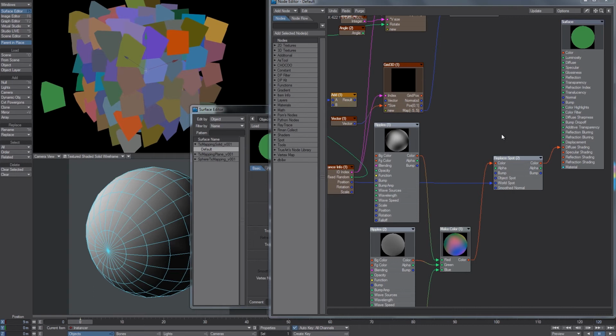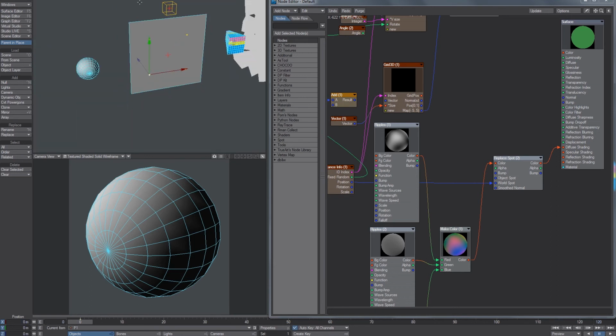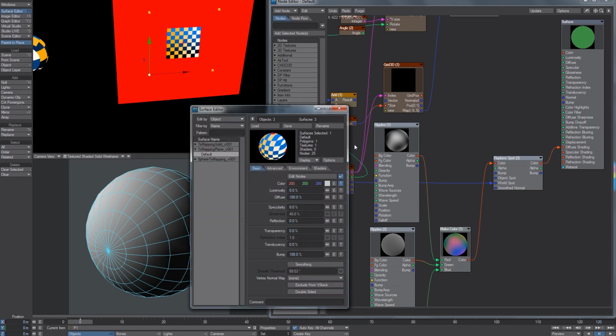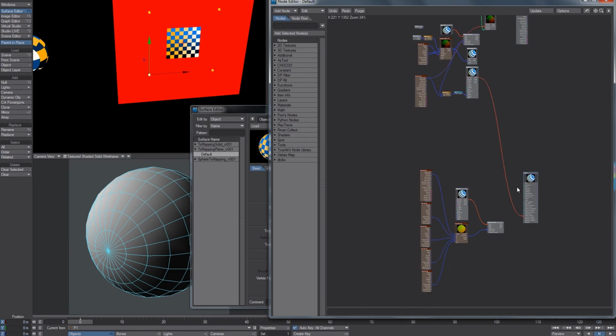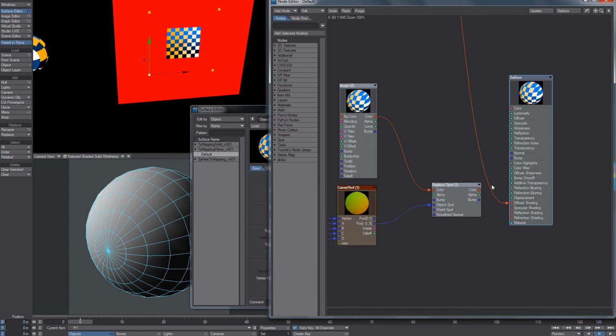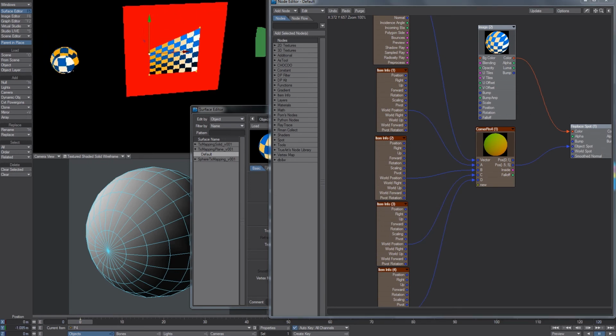One last thing that I want to look into is the ability of having 4 positions to define that mapping space. I have here in this plane these 4 yellow positions, and they are being used in this compound called corner pin 4 to define the corners of the image. If I plug this in here and move those positions, you can see that I get the image constrained within those 4 positions. It's not a perfect implementation, but it does allow some room to play with this sort of effect directly in LightWave without having to go to another application.